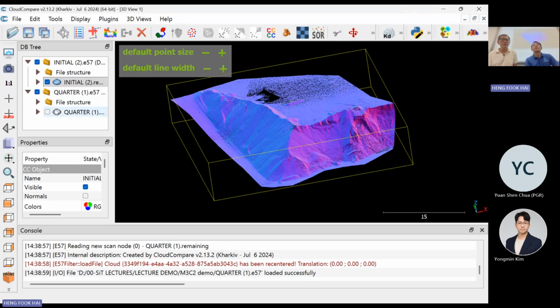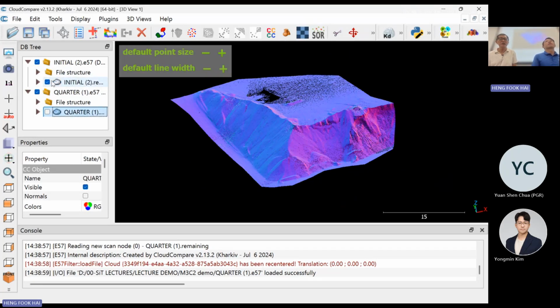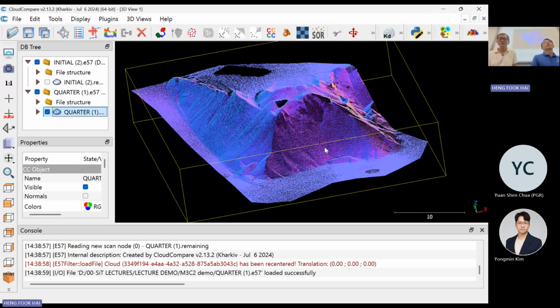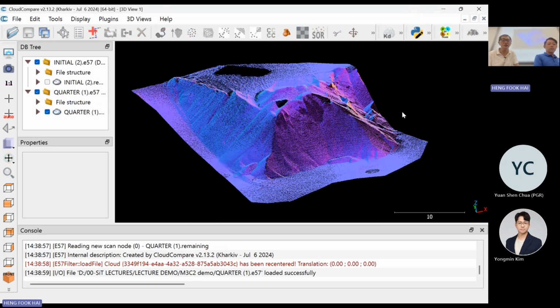Then when we come back in a quarterly time, which is 3 months, we found that the shape has changed. Physically, of course, I'm showing you this now just to show you the difference. But if you do monitoring, of course, you will not see the whole thing change from a big shape to a small shape, because the movement is probably in millimeters. So this is just a presentation to show you.